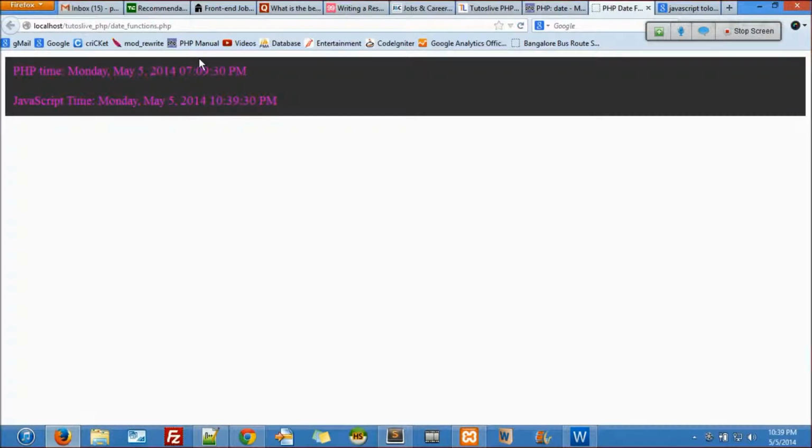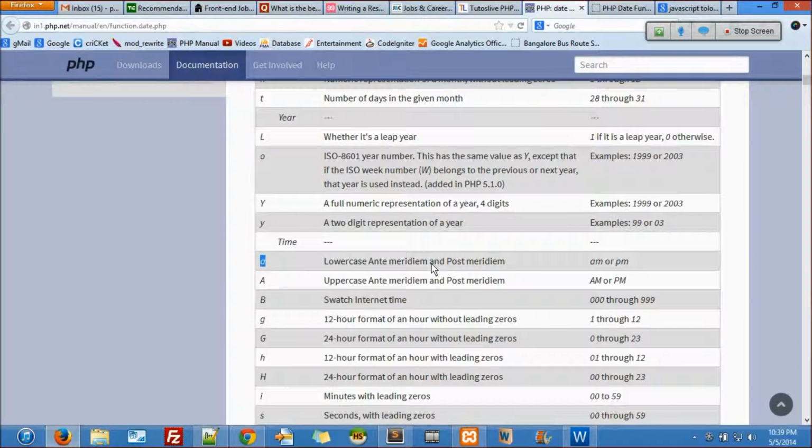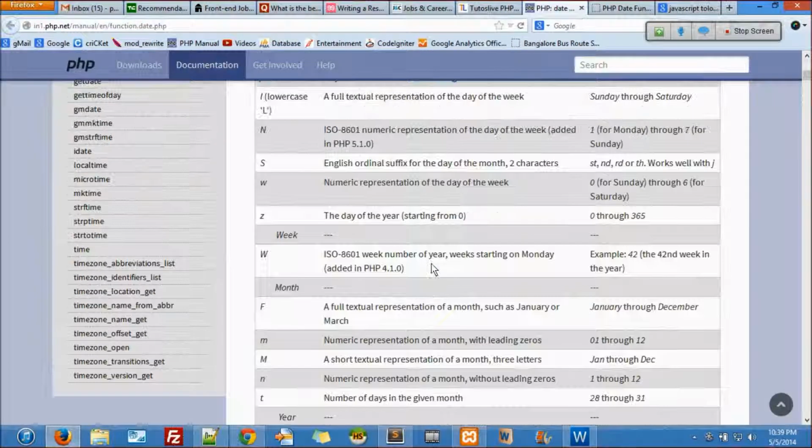Okay, 7:09:30 p.m., it says. I don't know what time zone it is, but it's printing in a different time zone. But the format is right. Is the format right? Any questions here? It's pretty simple. That's why I told you this is very important, the format. If you want to print a different format of a date, which function are you supposed to use?